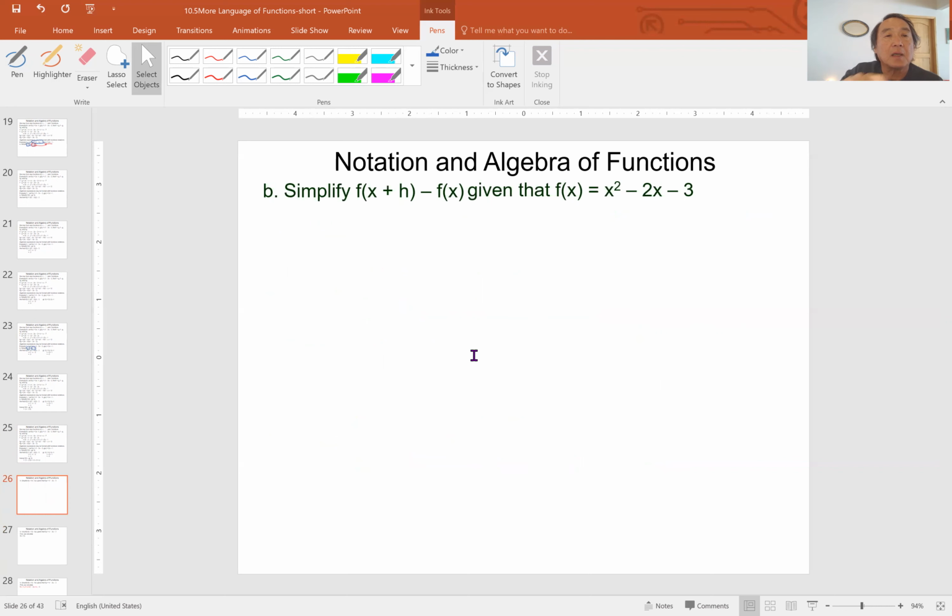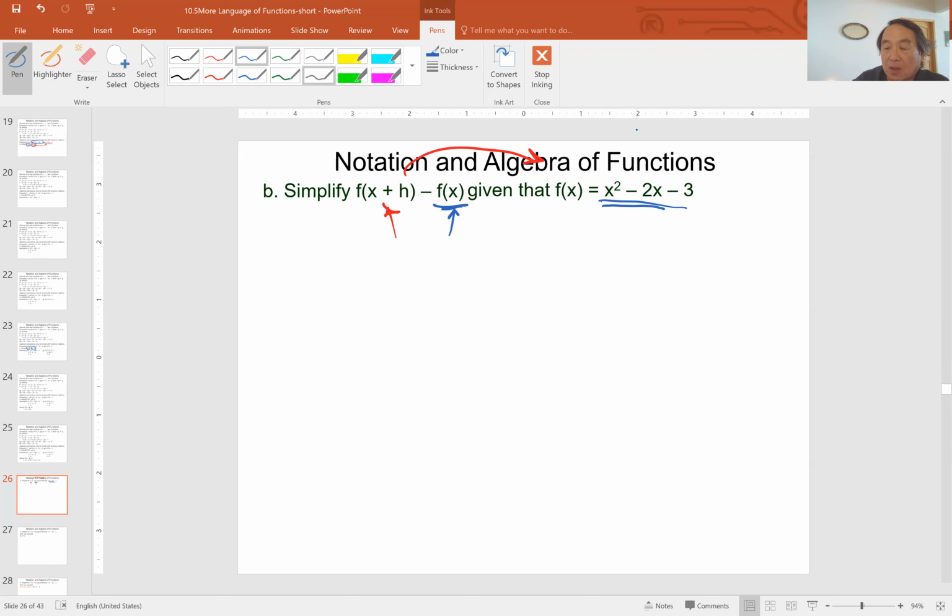Another thing we commonly see in calculus in the beginning is this f of x plus h minus f of x. And here is what reminds us from last page, the f of x. This is the formula for f of x. So here we are actually putting two different expressions into f. And it's asking us to subtract from that this f of x just itself.